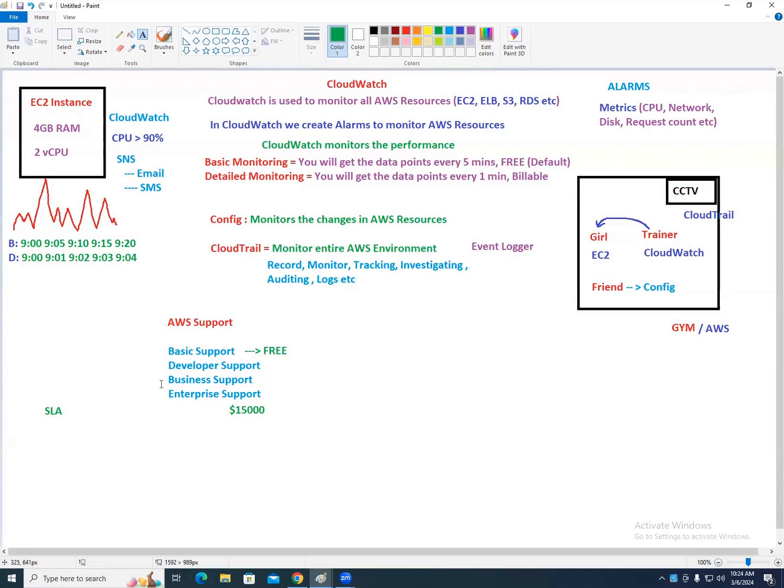Yes, from the management console only we need to do it. So guys, congratulations. We are done with the overview of the services. There are also other services, and as we go forward, in between we'll cover all the services. But these are the main core services that we are covering. Okay, so are you ready to see how the console looks like? Yes or no?